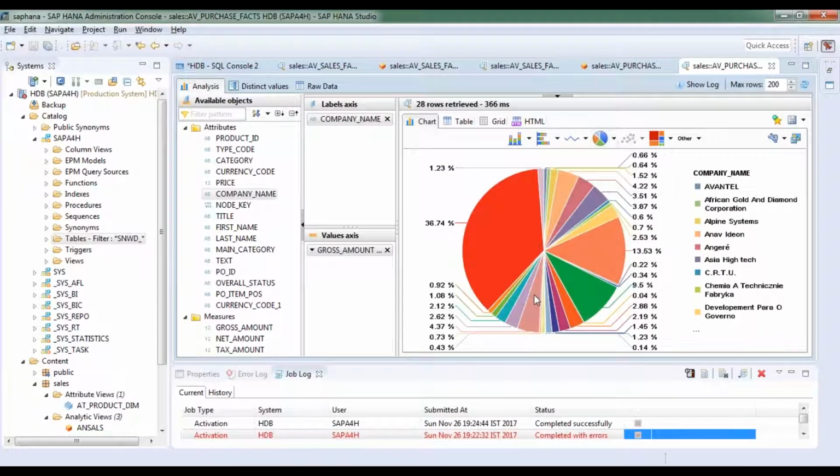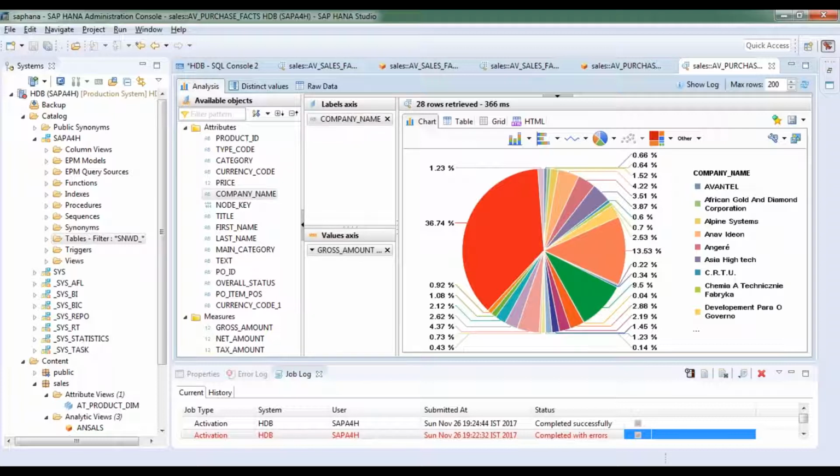So this kind of analytics you can directly unveil in HANA Studio after creating your attribute views. Yeah, so that's my purchase data. Now, what would be the next assignment for you in your company? After you have derived the total purchase data and total sales data, and perspectives are also coming up for you, now your company wants to do something more.